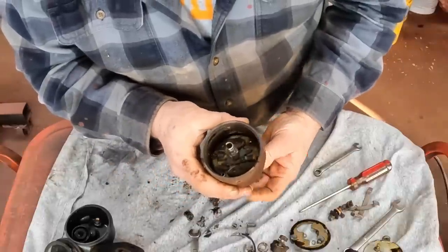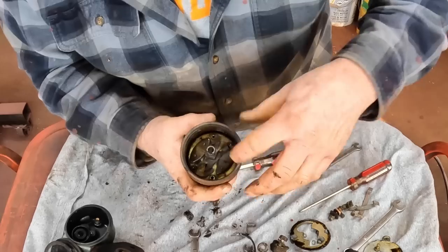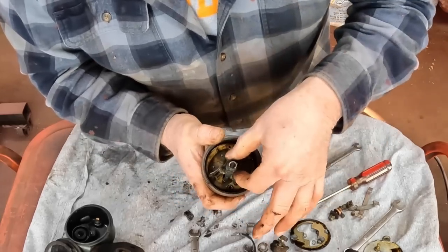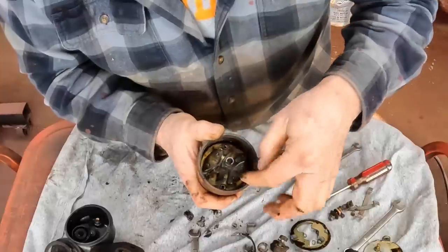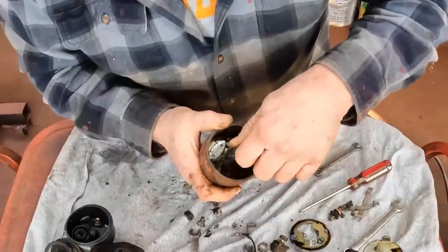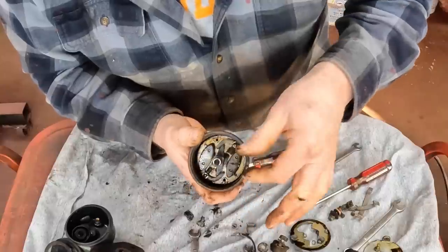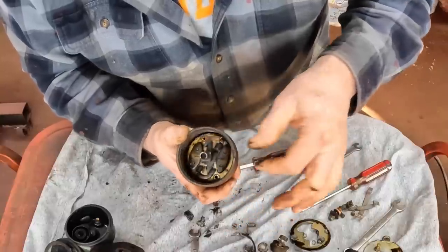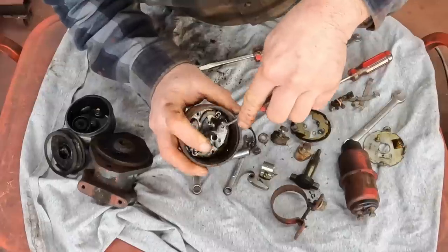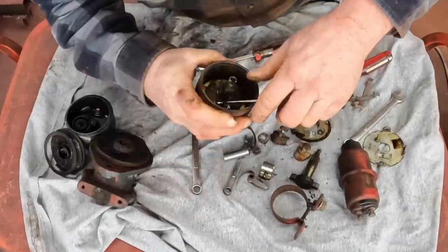So the faster the engine turns, the more these weights fly out. And actually, they'll fly all the way to the end of their travel at a pretty low RPM, so the engine's fully advanced. It changes the relationship of these cam lobes to the points so that you're firing a little bit before top dead center the faster the engine is rotating. These look really good. But it all needs to be disassembled and cleaned up to get all this gunk out of here.